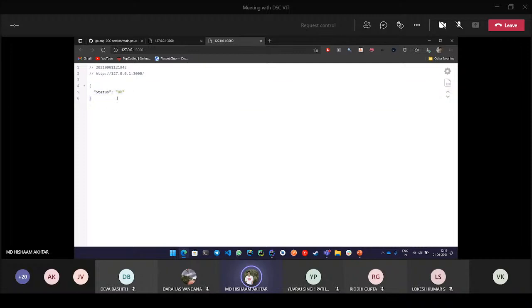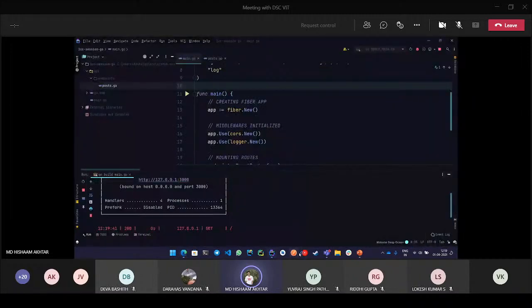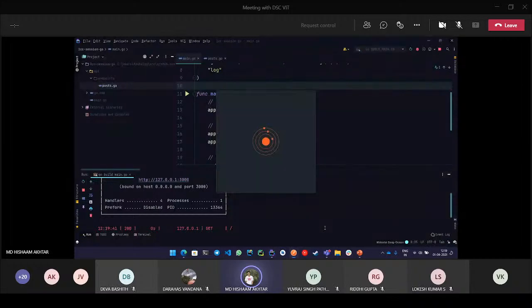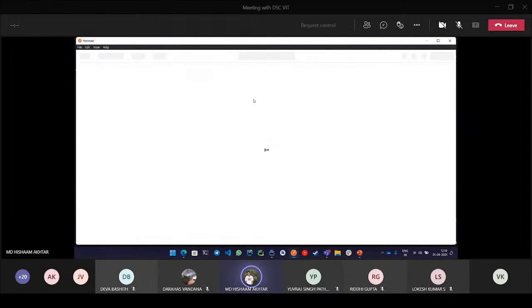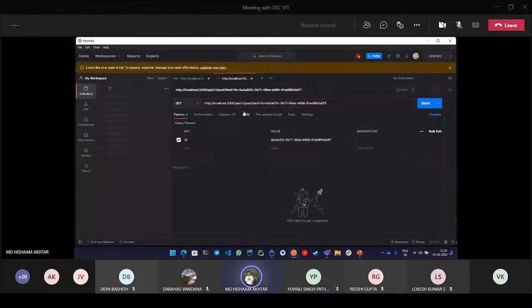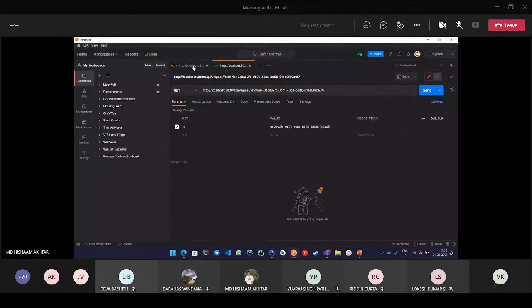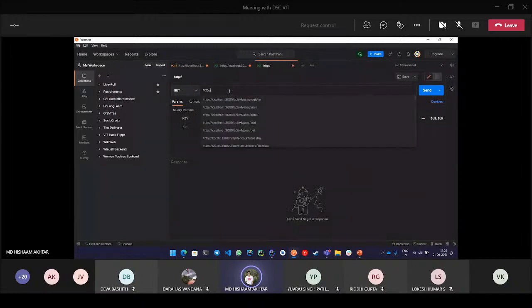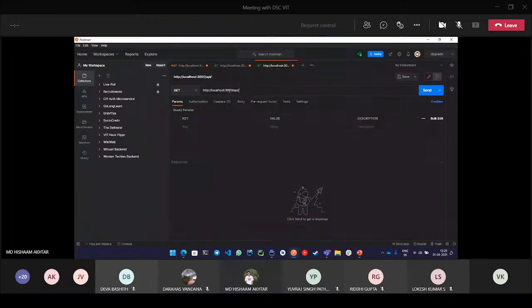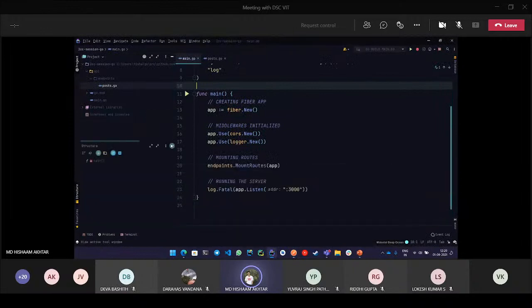I will not be using the browser for anything like this anymore. I'm going to use a tool known as Postman, which I feel is the bread and butter of backend developers. I can come here, and the status is okay. Now this port right now is 3000, but it could be something else as well.